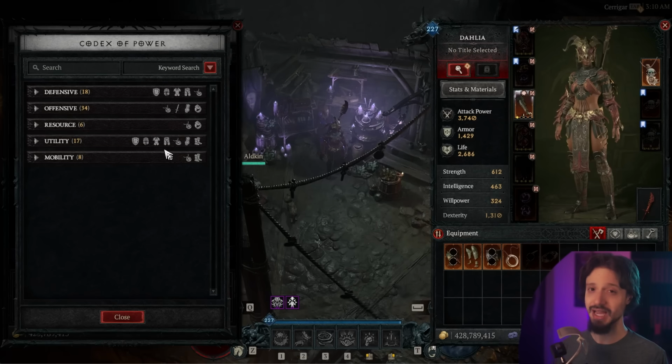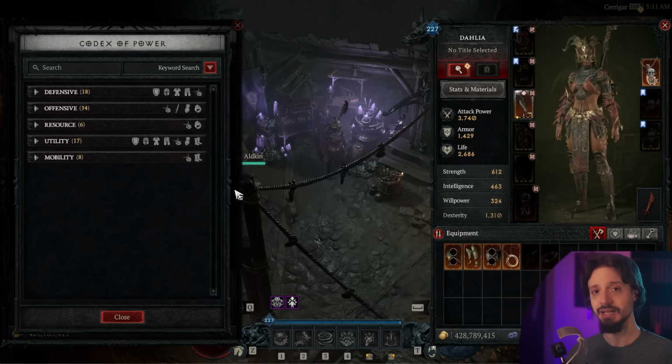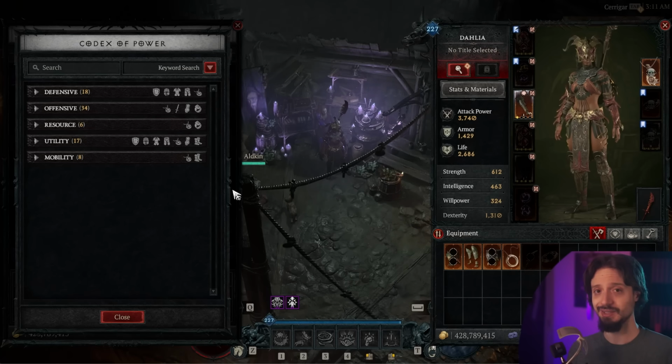Another thing that's special about the amulet is that when you imprint an aspect onto an amulet, it gets a 50% buff to its power. So generally, whatever is your most important aspect, you want to put on your amulet to benefit from it to the max.